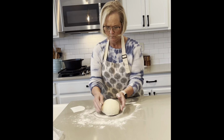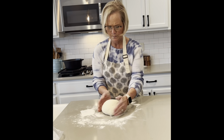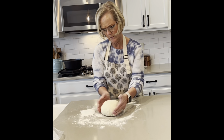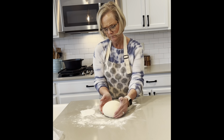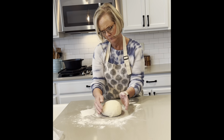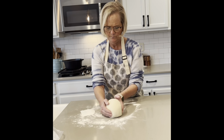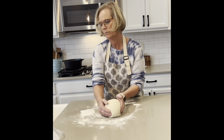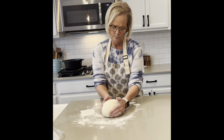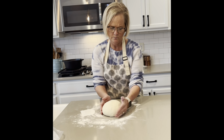Sometimes I pull some of the flour away so it's not getting too dry underneath, because remember, we are going to let it sit for a second rise. Too much flour will actually prevent it from expanding, so I don't like to have too much flour on my dough. We're just going to continue to spin it around, and I do a little tucking, as you can see, as I'm spinning it, just to keep the tension building in my loaf.